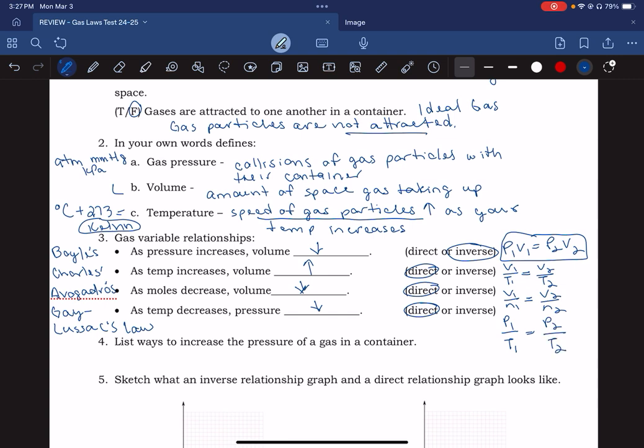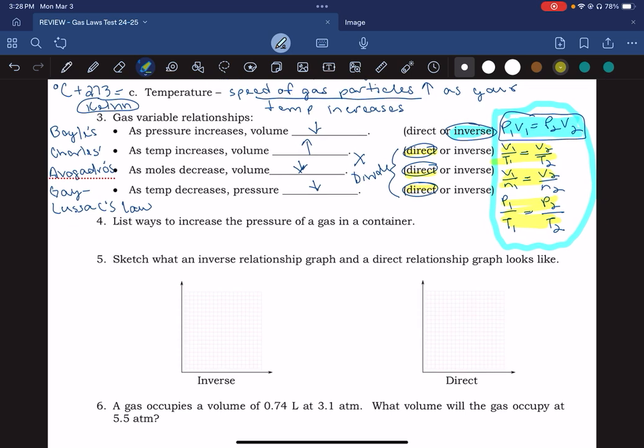I'm not going to get into the math aspect of this yet, but remember, it's our direct relationships where we cross multiply and divide. I just wanted to show you here what these look like next to each other, so you can make the connection that when you are talking about these multiplication formulas, then you are talking about an inverse relationship. And when you see things that are written more like this, you know that we're looking at a direct relationship.